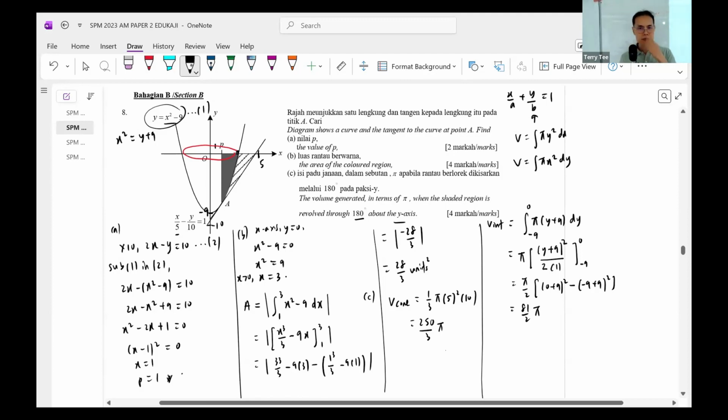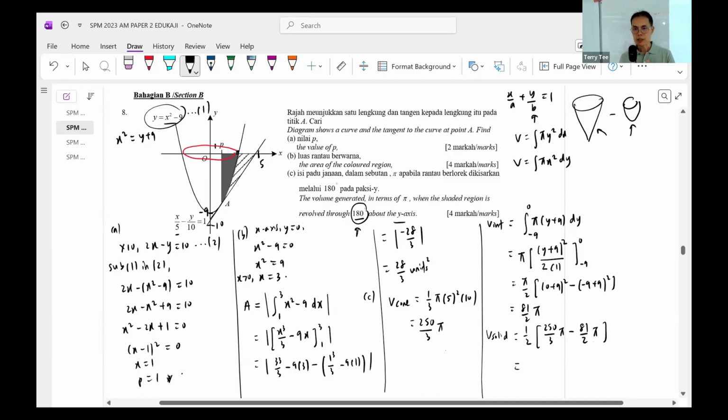But guys, we are rotating about how many degrees? 180. So we are taking this cone, you're taking out this one, but we're not taking the whole thing because we are only rotating 180. We're taking half of it. So you may call it volume of solid or volume generated, will be half of what's your cone, 250 over 3 pi minus your integration 81 over 2 pi.